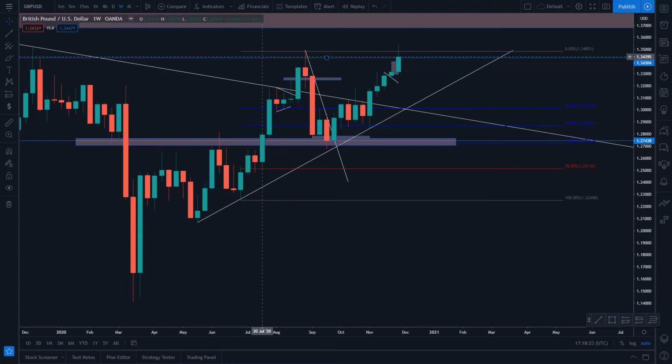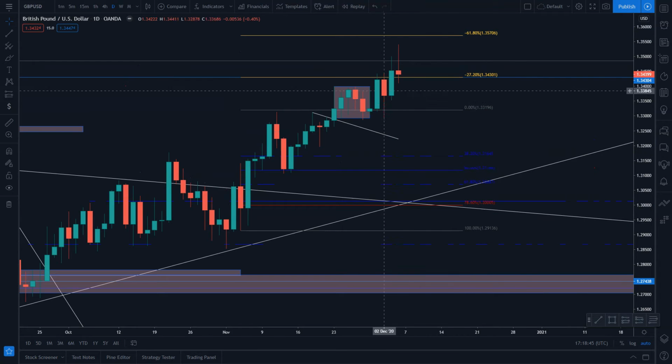So it hasn't closed above the area of resistance, so we can still potentially see some nice shorts, not too far, maybe a nice counter trend trade for maybe 100, 200 pips or so. However, I wouldn't take shorts long term until you break this trend line and break this previous swing high. On the daily, as you can see, it's struggling. A nice push up, then it couldn't push higher. It did break above here, tried to do the same again here, but then got pushed back down.